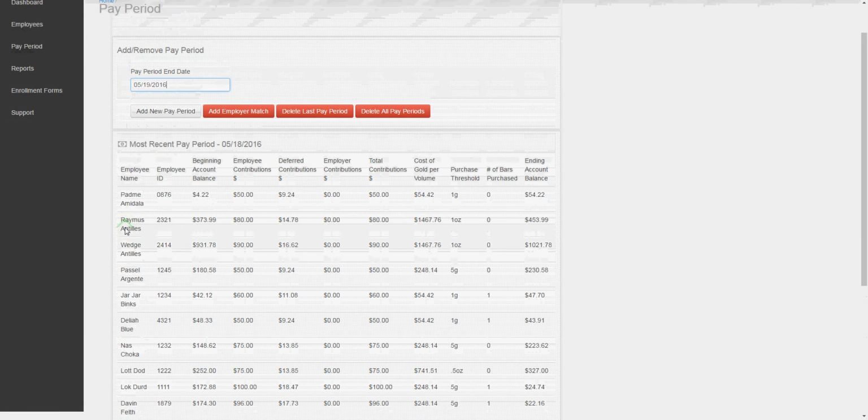Now, something I'm going to show you here is that in the system, you see there's the beginning balance, then the employee contribution. We have deferred contributions and employer contributions, and then total contributions. What we've done is we've allowed you flexibility as the employer to put your employer match in whenever you like.